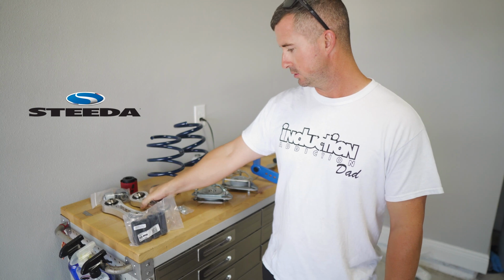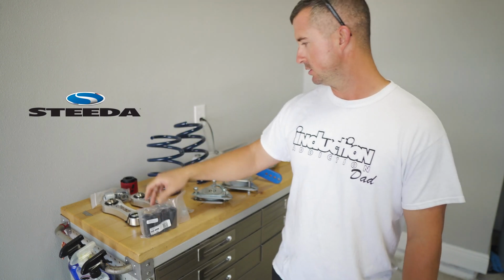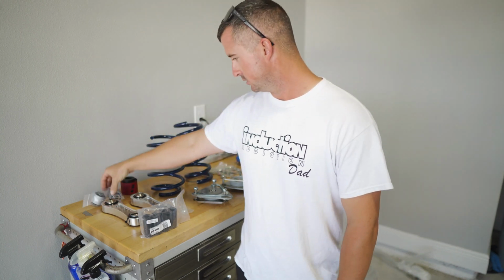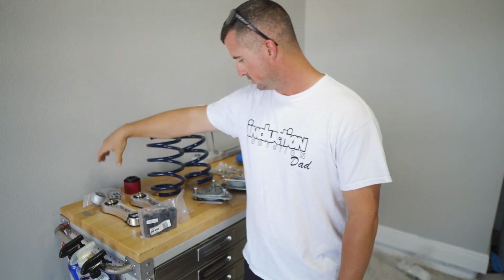vertical links, alignment, what are these? IRS alignment kit, the toe bushings from Ford Racing, and we might cut away a little bit. So stay tuned.